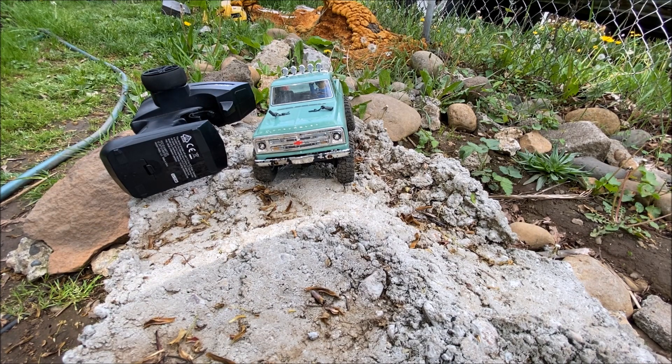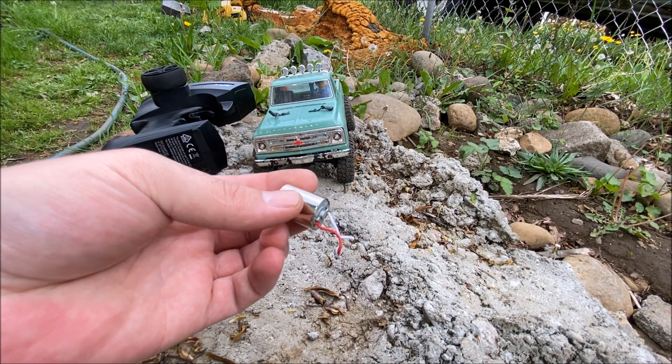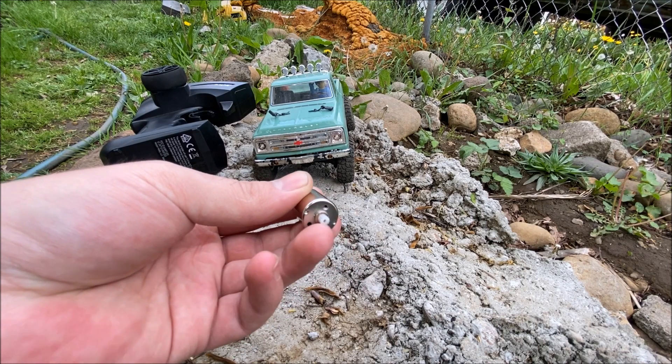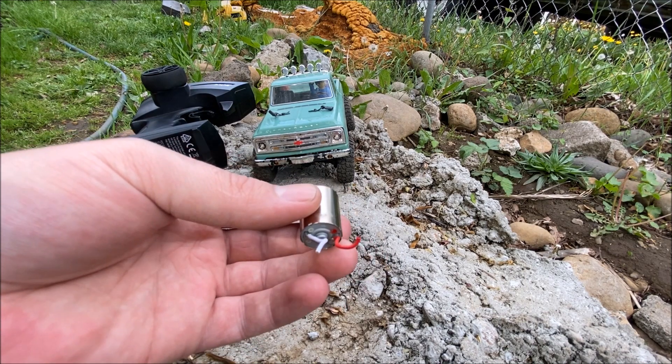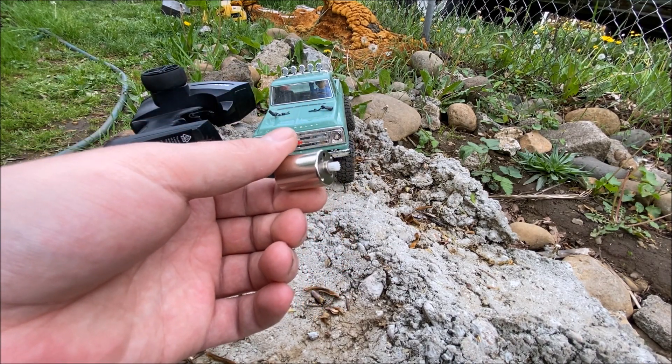As for the Deadbolt, as soon as I can get that servo to work — I had taken the Milestone overweights off the rear but left the wideners and left the weights on the front, and it seems to do a lot better like that, but I lost full steering before I could actually test it much. The next thing I want to do after I get the servo working is try to get this motor to work in it. It's a lot fatter and it came out of the servo that I took the pinion out of — that's actually the stock pinion from the SCX24 on it. I think it'll be a nice high torque motor, so we'll have to give that a try.